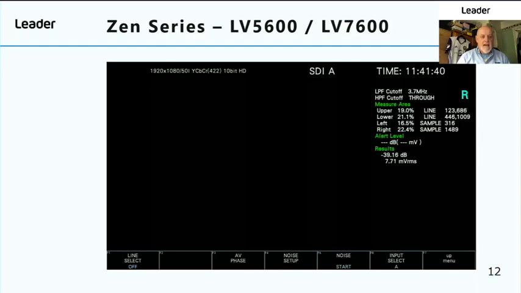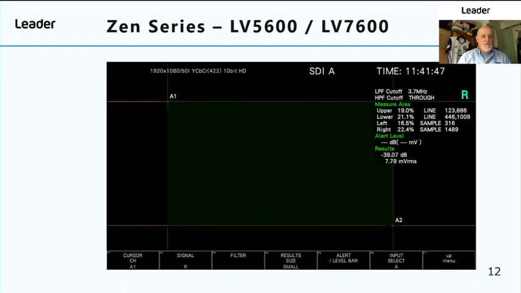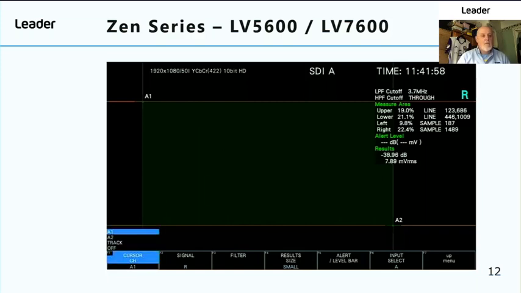So typically you're going to cap a camera so that you can carry out accurate measurements, and using the cursor tools we can position the area of the picture we're monitoring, and we can adjust the position of the A1 cursor and the A2 cursor to accurately monitor a particular area of the image.